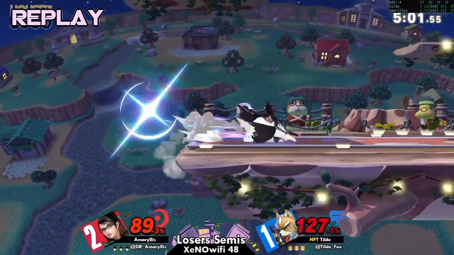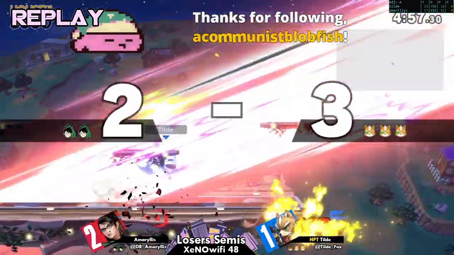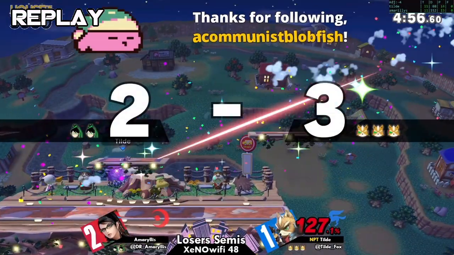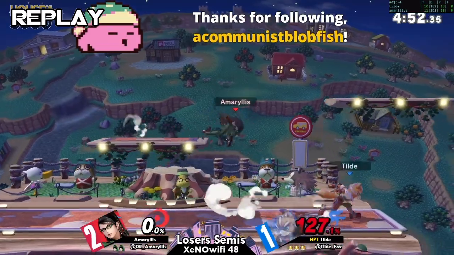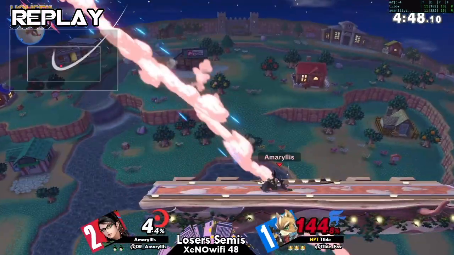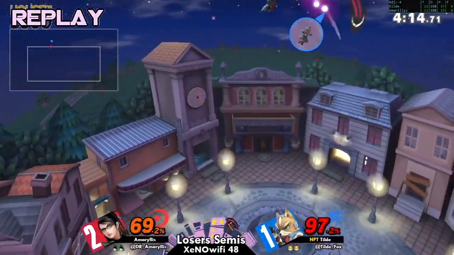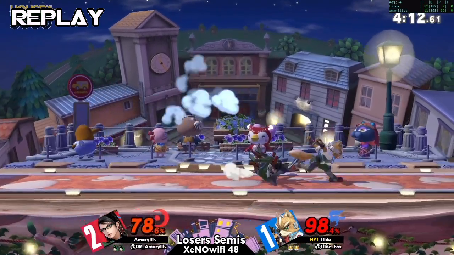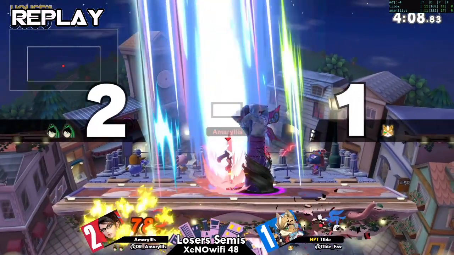Yeah, that matchup still looks kind of a little rough for Fox if they don't have a good platform setup like Battlefield and stuff. Town's the perfect counterpick for Emeralds to go as they're very comfortable comboing off of it and moving around the stage. Still kind of rough for Fox in this game.